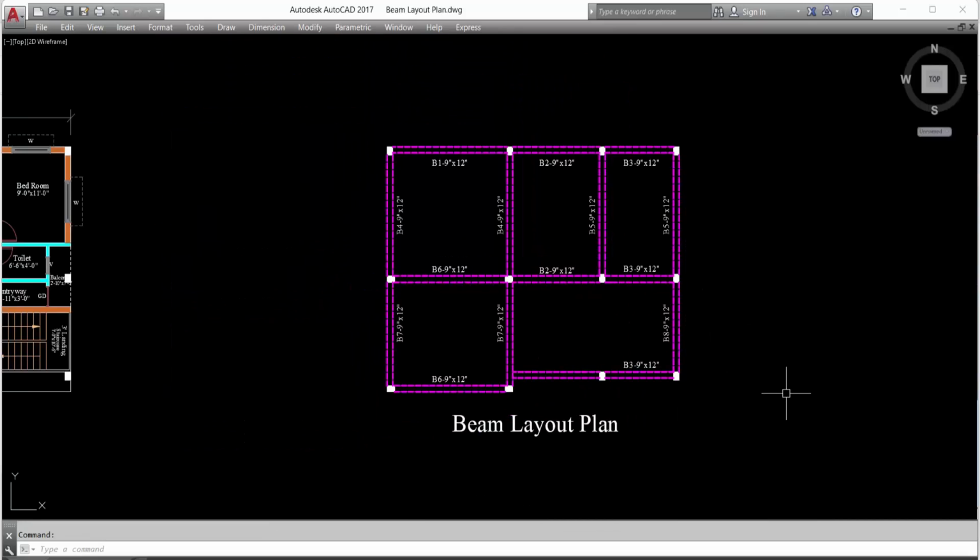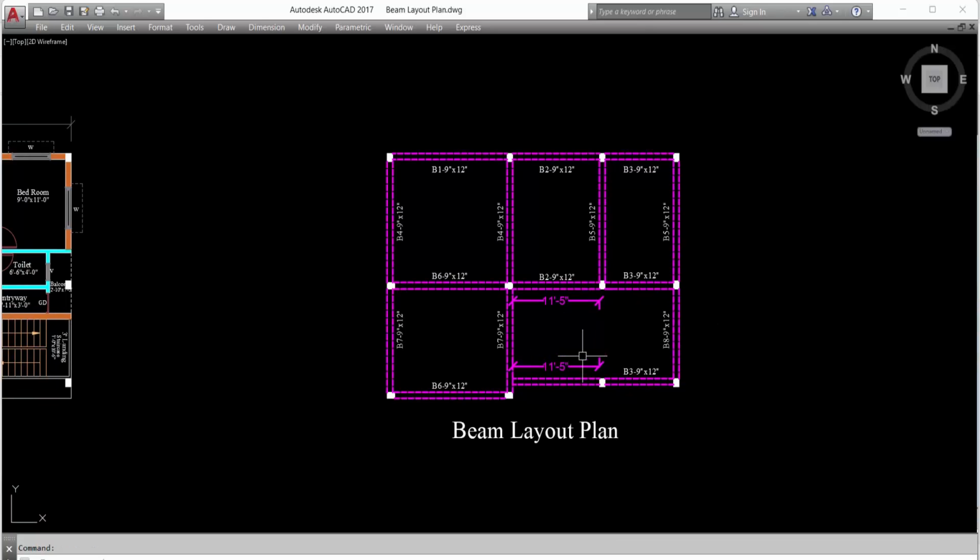So let's check the dimension. This beam dimension we have to check. This is 11 feet 5 inch and this is also 11 feet 5 inch. Okay. So this beam number will also be B2.